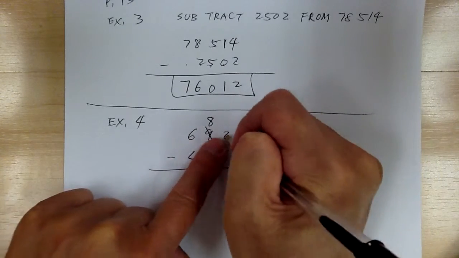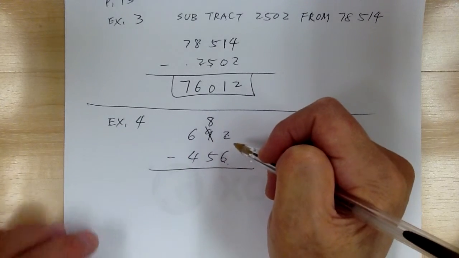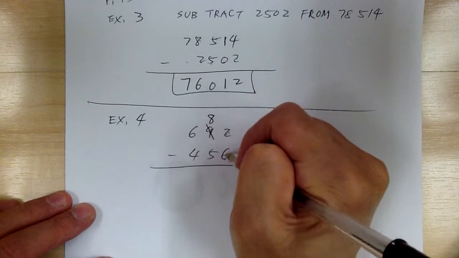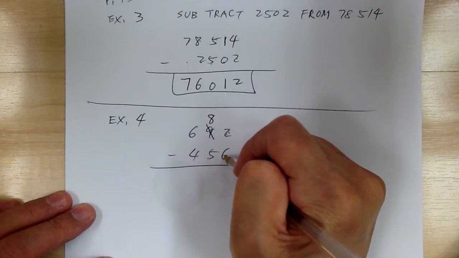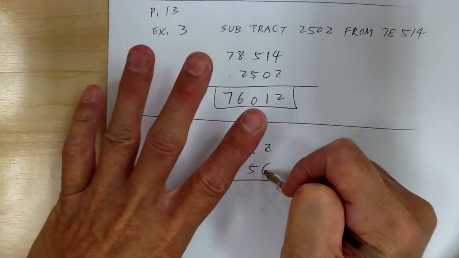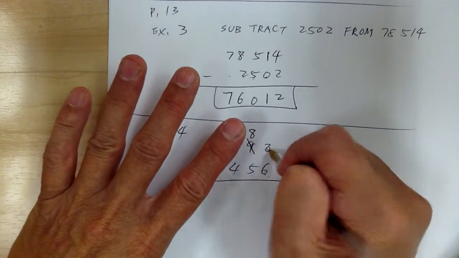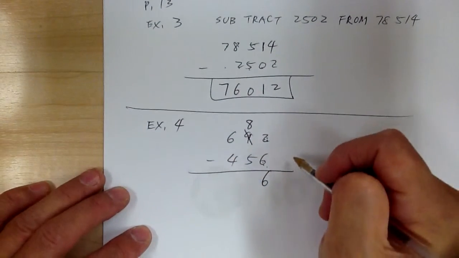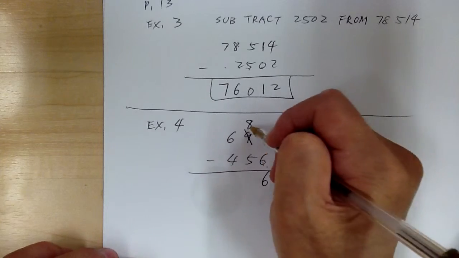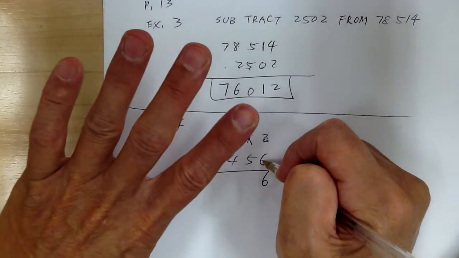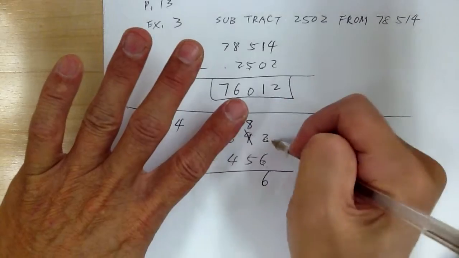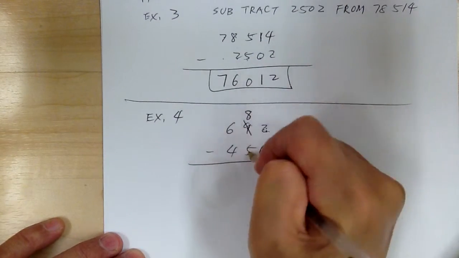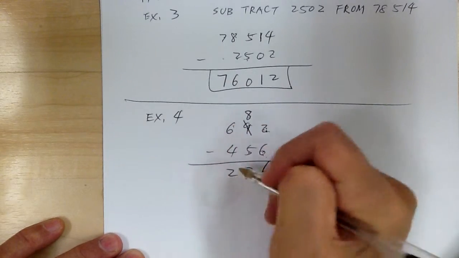Now a lot of people make a 12 and use the 12 to minus 6, which is harder to do. Easier is when you borrow 1, it becomes 10. So you use the 10 to minus the 6. 10 minus 6 gives you 4, right? And then you have a 2 over here originally, so 4 plus 2 gives you 6. So that way it's easier to subtract. So 8 minus 5 gives you 3, 6 minus 4 gives you 2.